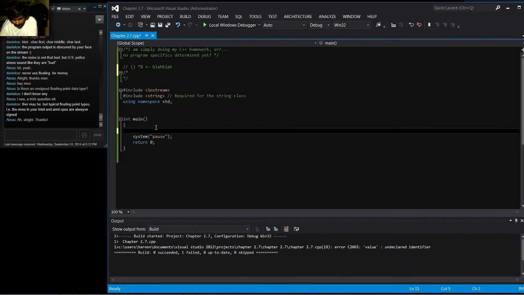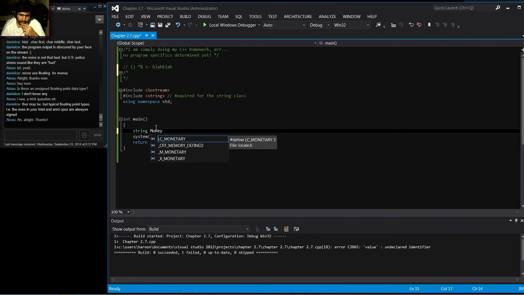So let's say that we give values to specific things. Let's say that we actually use string here, and we're going to name the string money.